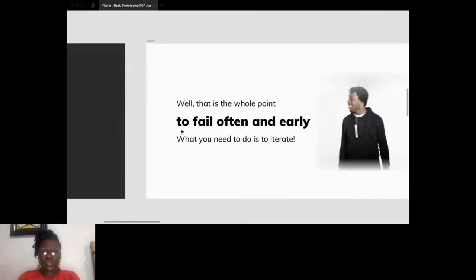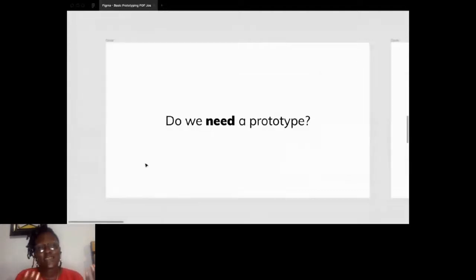I think there's a Q&A section. So just start typing down the questions. I'll check them one after the other. So do we need a prototype? Yes, we all agree that we need a prototype. That's why we're here in today's session, to learn how to prototype.